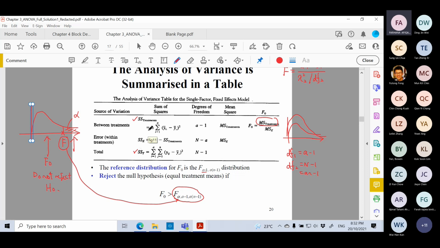The idea is to break the sum of squares into different components. If you understand this, the following topics like factorial analysis use the same idea. They try to break it into different sum of squares components, with their corresponding degrees of freedom, and then you test using the F test. If we study a single factor, 2 factors, 3 factors, and so on, you just have more and more components, but the idea is similar.